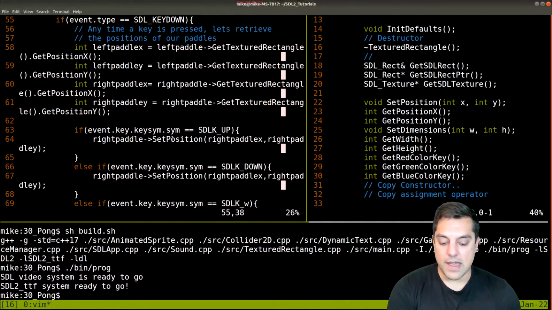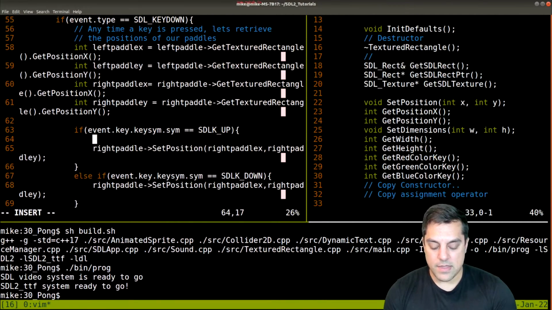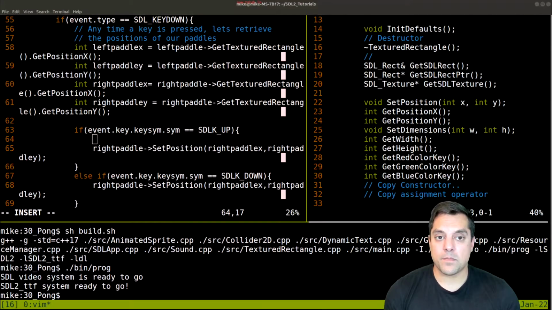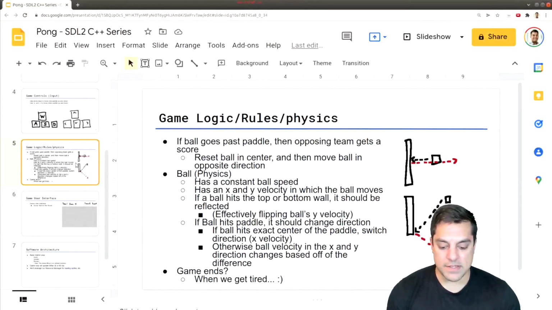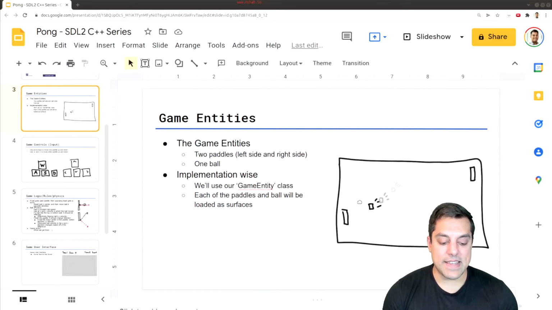Let's see how to move the actual paddle positions and what we are going to do. For the right paddle, if I am hitting the up arrow key, well, again, it can be useful to just visualize this since we don't have things fully functional yet. That is reducing our Y position.